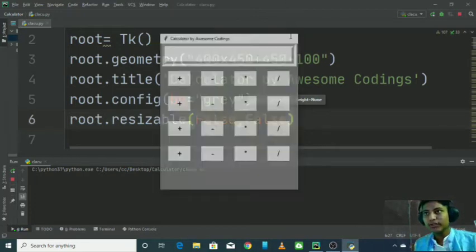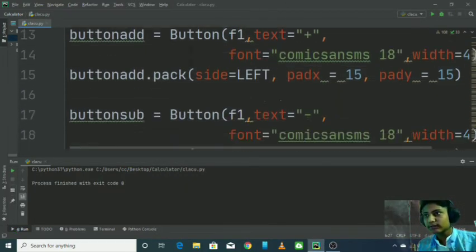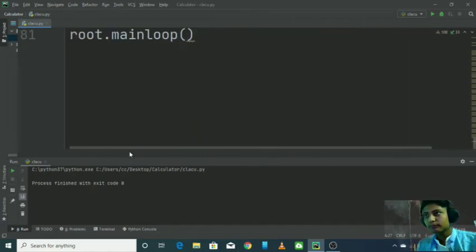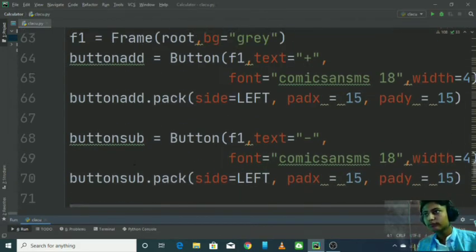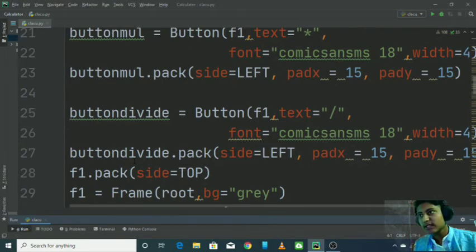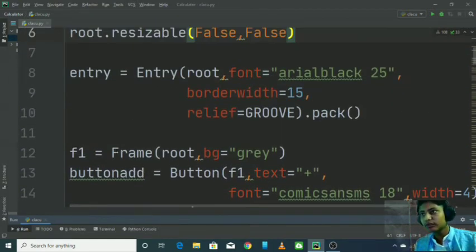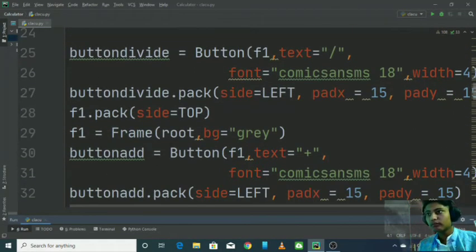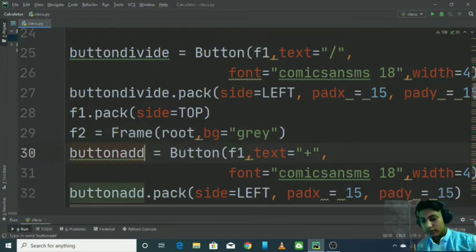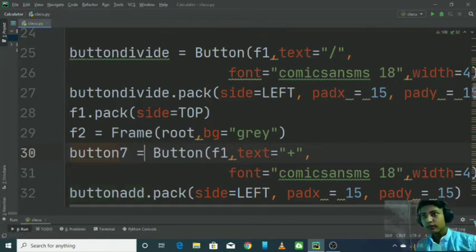Here we go, change the text of other buttons. Where is my second frame? First frame is here. First frame dot back, here it is, F2, and then here the button 7, text equals to 7, so 7, place it in F2 obviously.